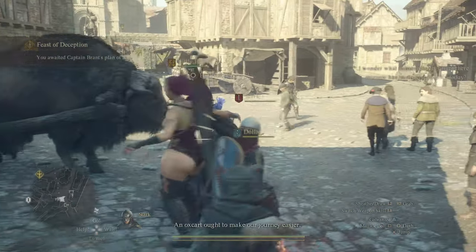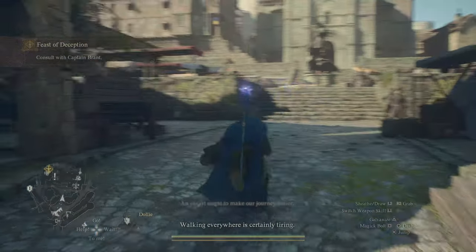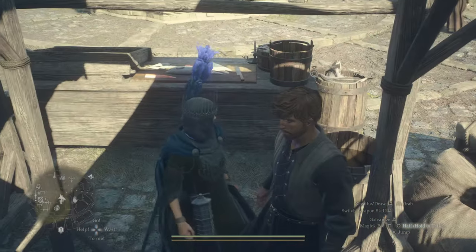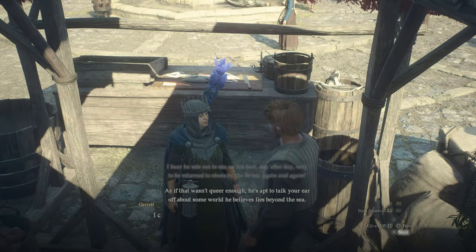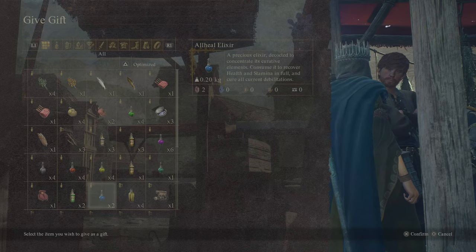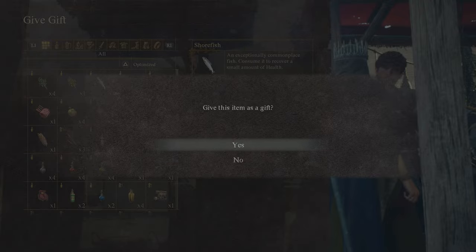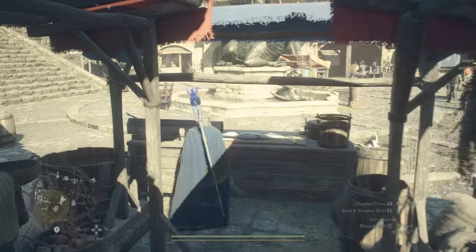Visit Captain Brand, I guess. Make our journey easier. Walking everywhere is certainly tiring. We ought to bring word of this to Captain Brandt. Say, well, if you do that, I hear he sets out to sea on it as if that wasn't queer. I cannot fathom his obsession. This guy would like fish, right? Talking about Har Village. No, guess not.